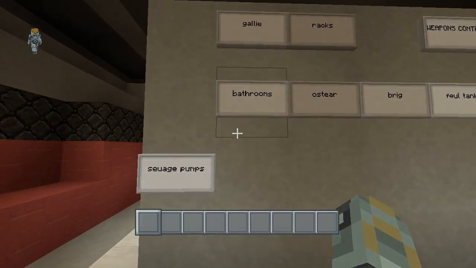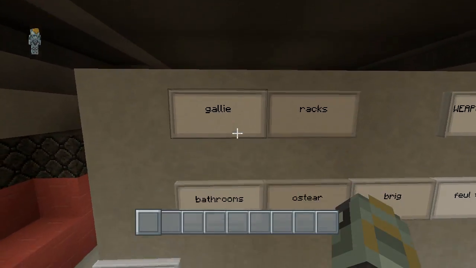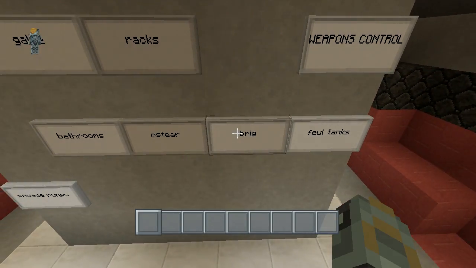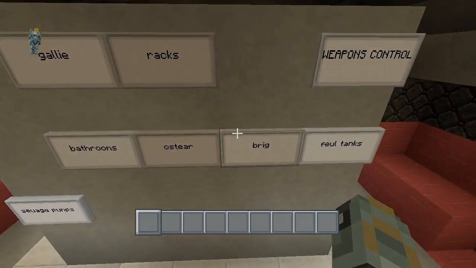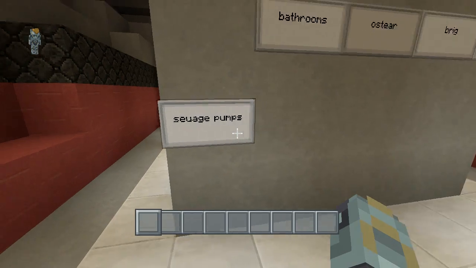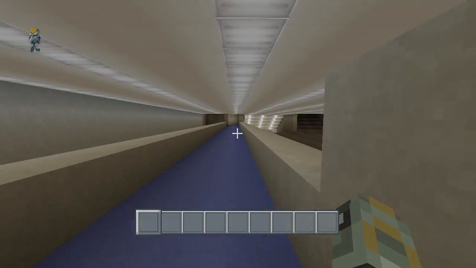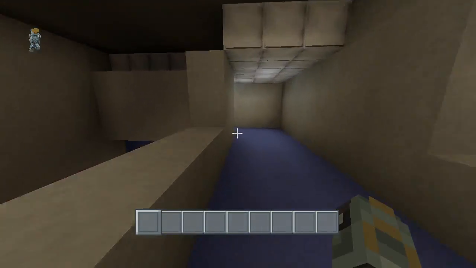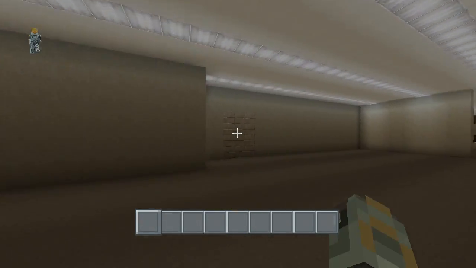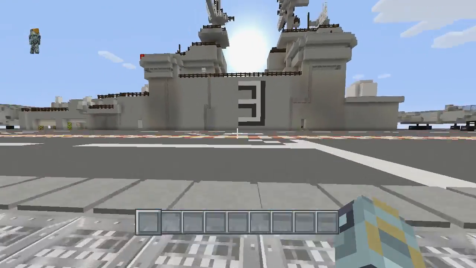If anyone wants to help me out with what you think should be in these ships, let me know. So I've got a galley, which is kitchen, racks, which is beds, weapons control, fuel tanks, brig, austere. Austere is a strong word for brig, for bathrooms, sewage pipes. I know I spelt that wrong. But that is pretty much it. If you have anything else to chuck into this ship, please feel free to comment. It helps me out big time. Especially feedback.